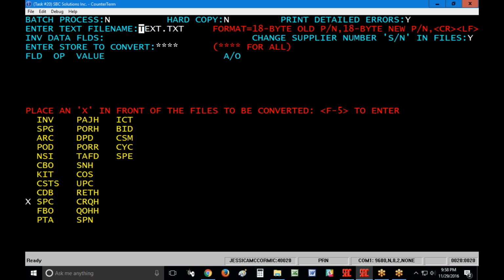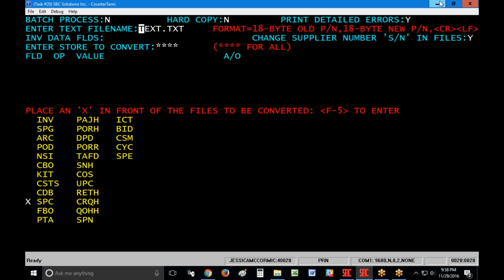We're going into your AR, we're finding the account number, or we're going into the inventory and finding that manufacturer and part number, and we're replacing the information in that field with the new manufacturer and part number. We are not pulling any data off of an inventory record and moving it to a new inventory record. So you want to make sure that you get your mindset into the fact that we're simply going to find a value or a character string of information and we're replacing it with a new character string of information. You will not lose any information when you're doing this process.